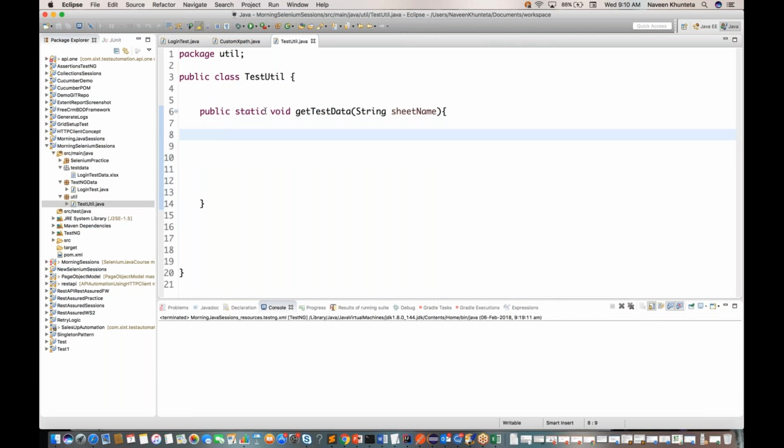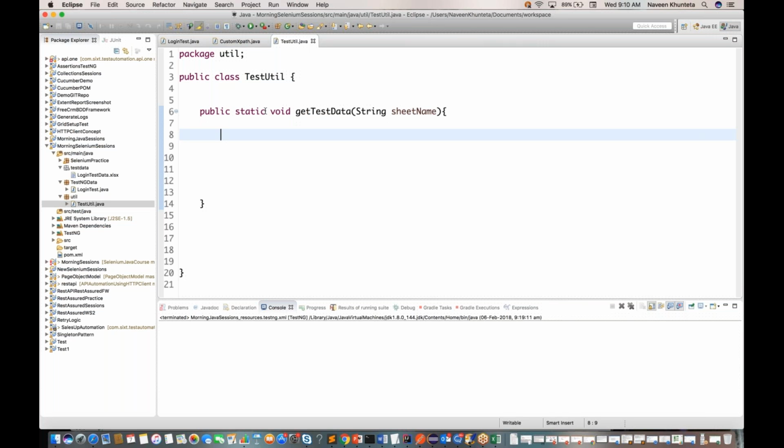Nobody is going to ask how you will fetch the data from an Excel file through the Apache POI API. This is the standard method you have to use, but you have to remember one thing: this method should return a two-dimension object array instead of void. We have to create a file input stream and a workbook factory, create the sheet object, pass the sheet name, write the logic with the help of a for loop, and then fetch the data. So this is Apache POI API code.